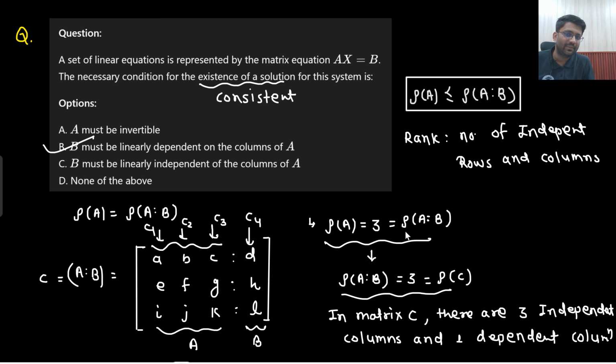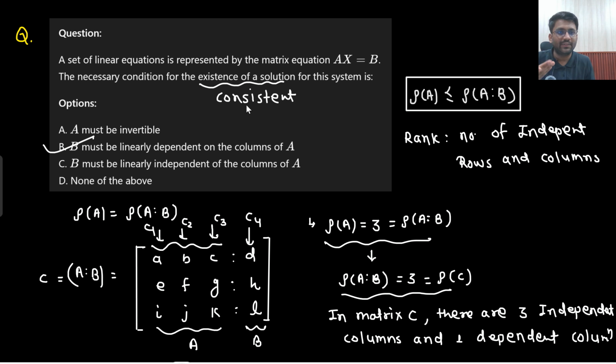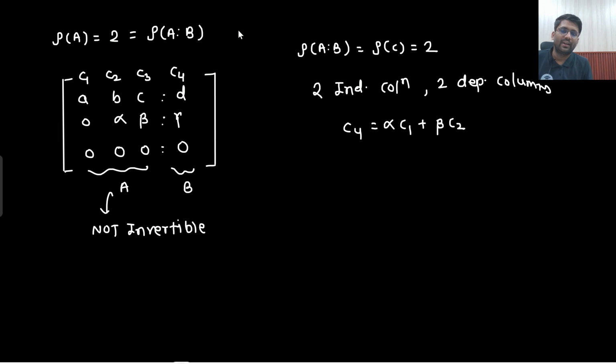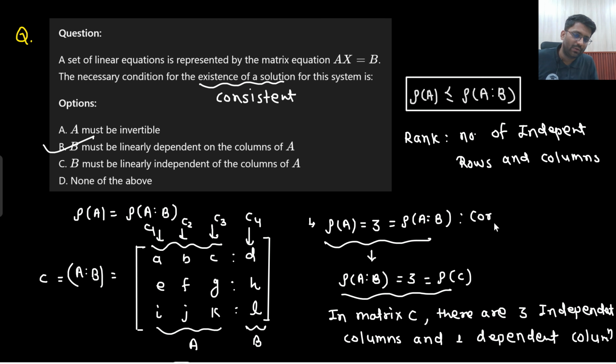And this condition that you say A must be invertible, here A is not invertible. Still we are getting a consistent solution. Consistent solution means the solution could be infinite as well, or unique as well. If A is not invertible, then also you are getting a consistent solution, but here infinite solutions we are getting. It is consistent only. This was also consistent, but here we were getting a unique solution.